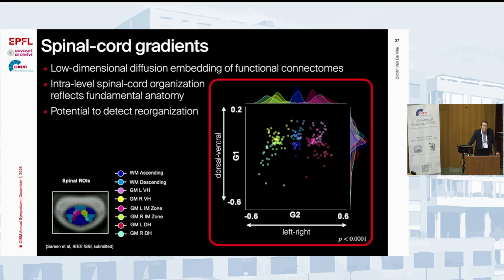And then the final result is, again, taken from the brain, where for those among you who maybe are regular attendees to OHBM, brain gradients is like a hot topic at the moment. They are essentially low-dimensional embeddings of functional connectomes. If you try to apply this type of methodology to spinal cord fMRI, what you can reveal at the intra-segmental level is that the basic organization we know about left, right, dorsal, ventral is reflected in the intrasegmental functional connectivity patterns.